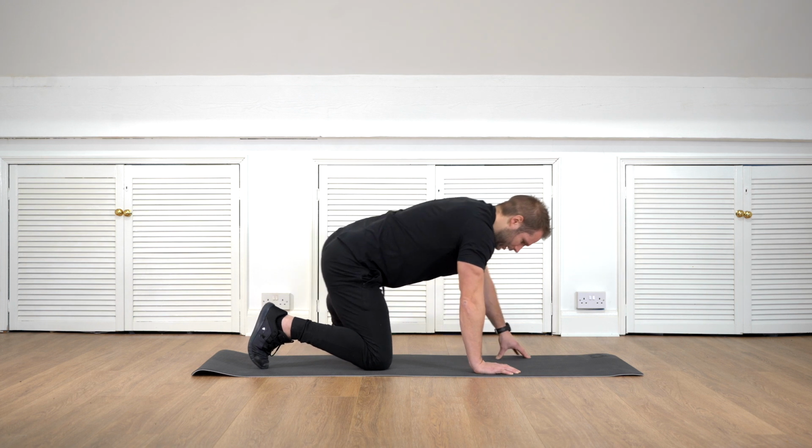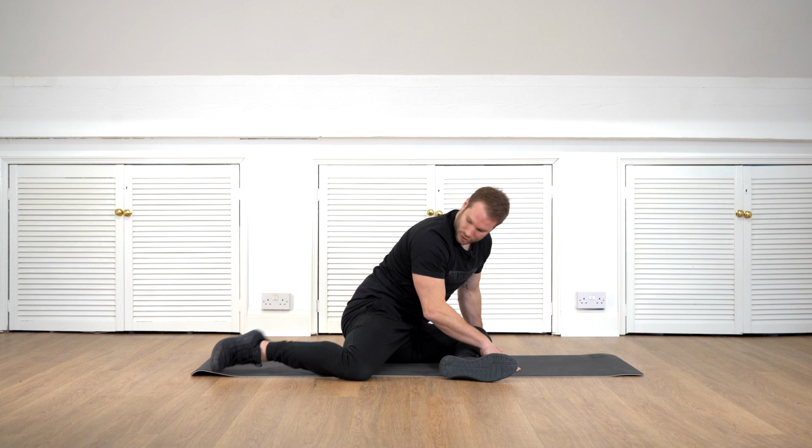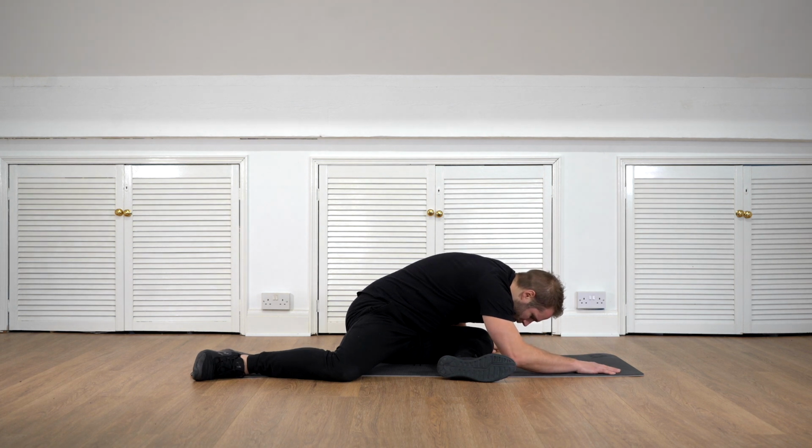Come out of that stretch, bring the left leg through. So you're going to a 90-90 position. Then you're going to lean yourself over the lead leg, and this is going to stretch out the left piriformis, left glute and hip, and you're going to hold it there for 10 seconds.